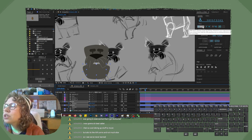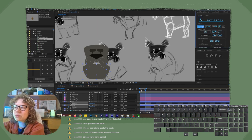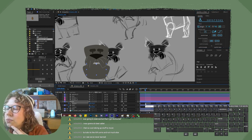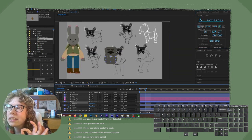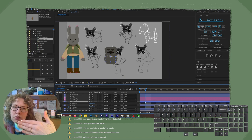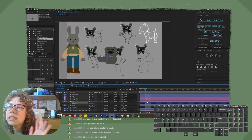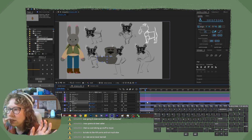You can paste origin. This is also really nice. If you have a layer selected, it will paste the first key that you've laid down. It's very nice. And if the joystick itself is moved to the right, then I would want the body to be angled to the right. So we will move the hips this way. Obviously, we're gonna need some different shape stuff and everything too.